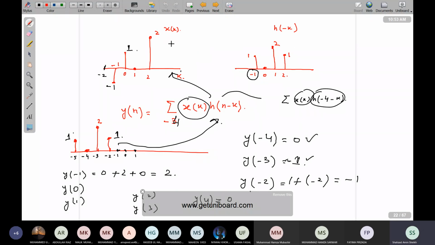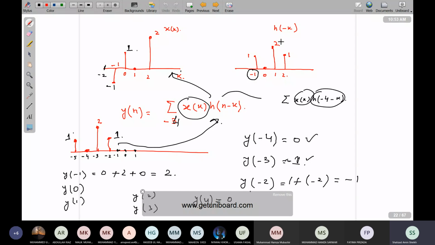So this is my x of k. So it means I will be making x of k as it is, and I will be flipping my impulse response h of k and dragging it from -infinity to infinity. X of k is nothing but x of n. The only difference is that I have replaced the indices. So k यहाँ पे आ गया. So otherwise there is no difference in that.